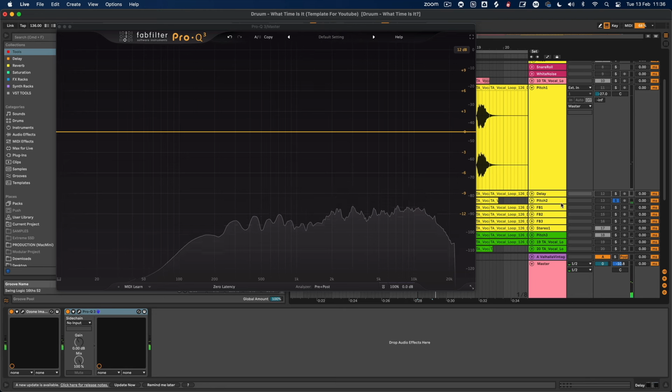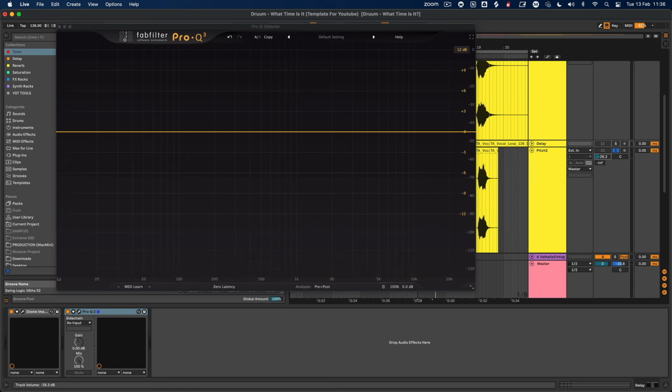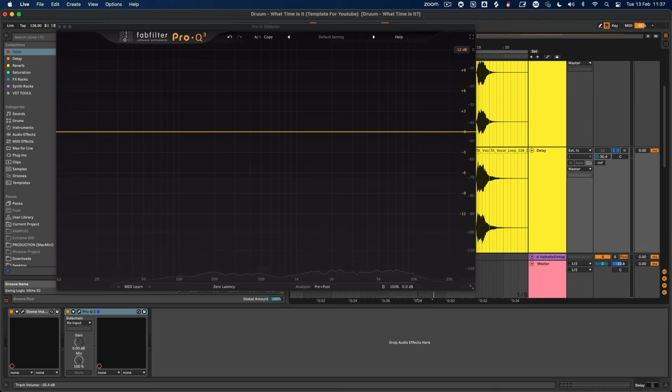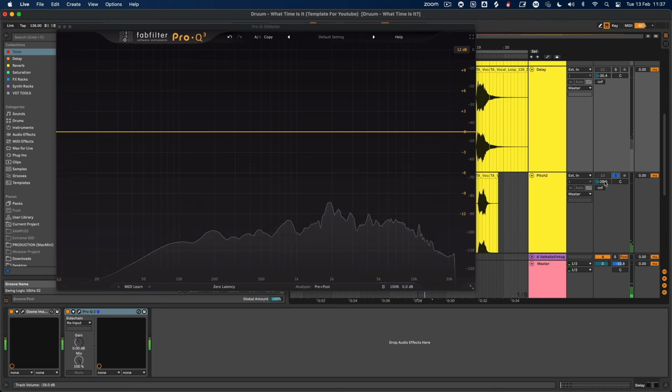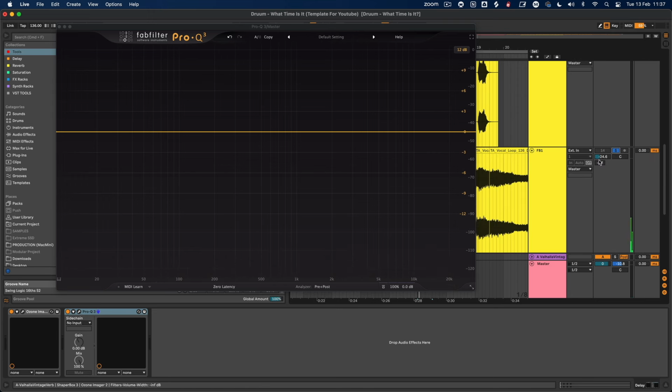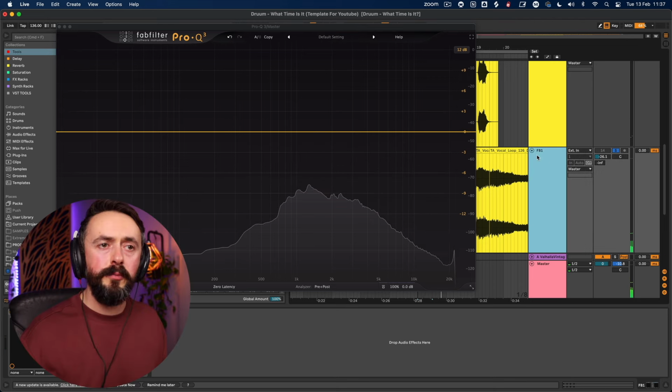So that one's a little bit too loud. Obviously use your ears as well. That one really jumps out compared to these. Them two are about the same. That one, bring that up maybe a dB. Yeah, that's better. So use your ears as well, but use this just to get it in quickly. That one, just bring that down a little bit. And that's pretty much it. So that's my process.